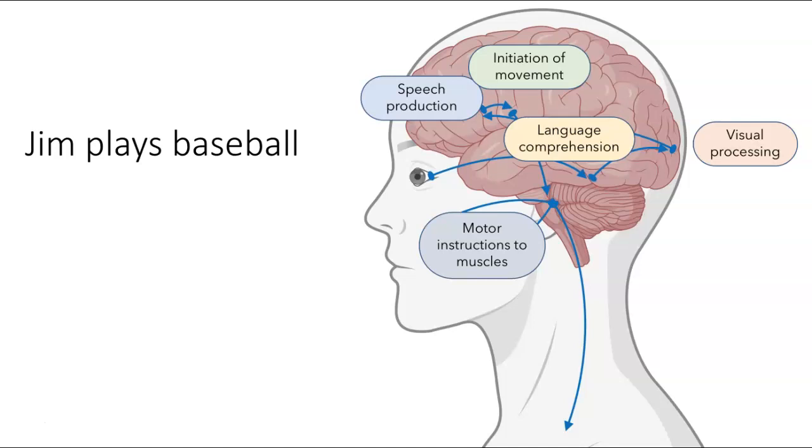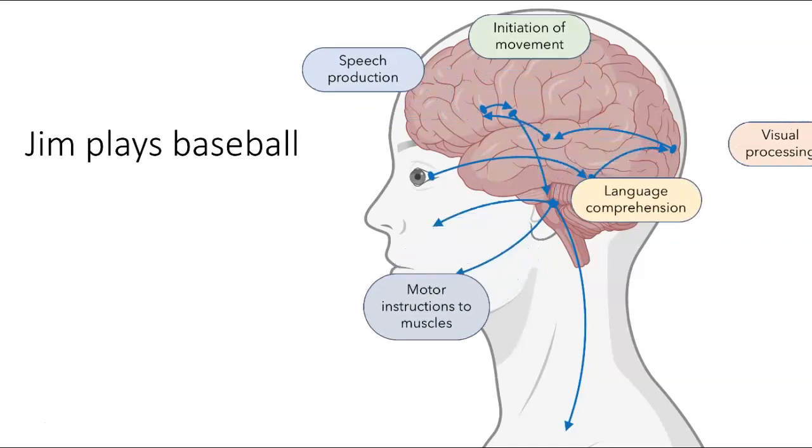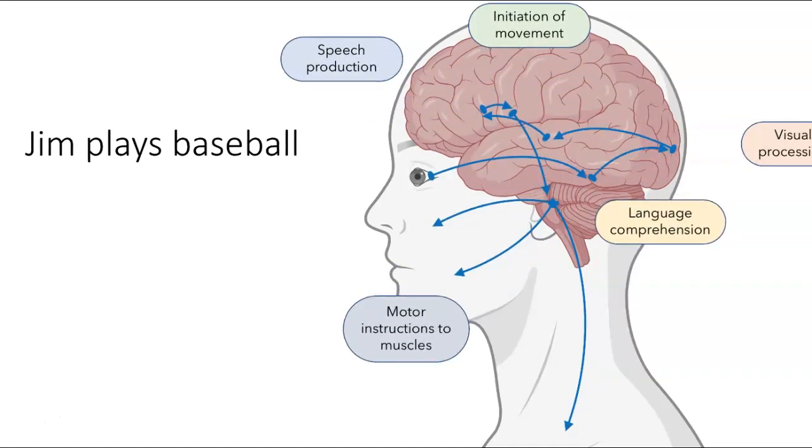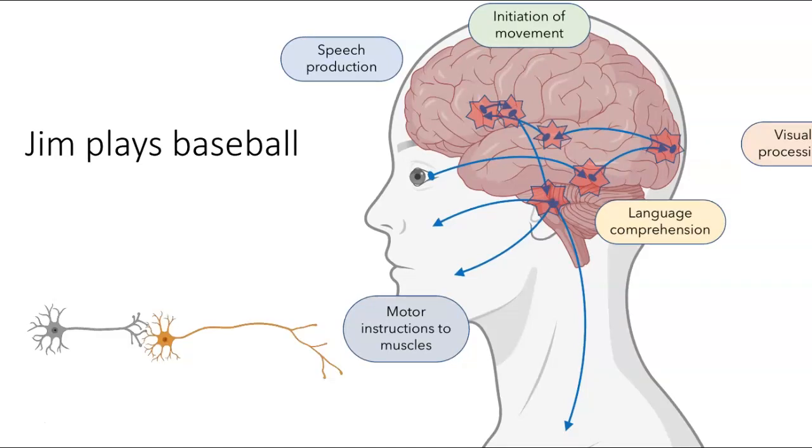Well, let me pull these away just so I can talk about the other thing that I want to point out. And that's that because we want to have a modular arrangement, we rely on having nerve cells travel from one brain area where processing occurs, and then that information gets sent to the next, to the next, and to the next. And at each one of these spots here, there's going to have to be communication, where a signaling cell is going to have to signal a recipient cell, and that's going to occur at these structures called synapses. So there are going to be nerve cells that are going to be releasing a neurotransmitter onto a target cell in order to send information through this pathway.